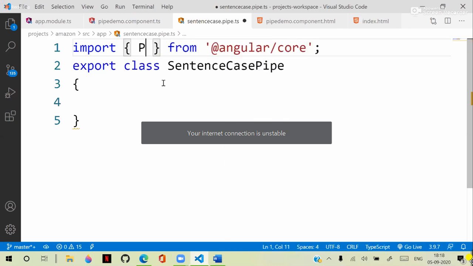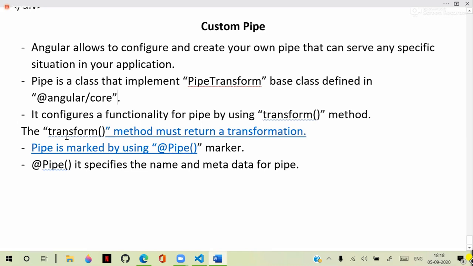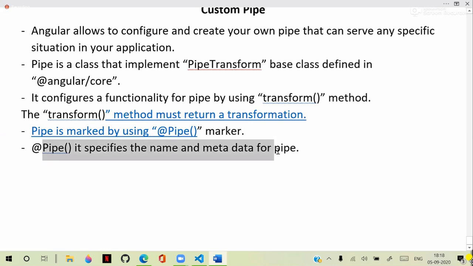PipeTransform is to configure the pipe, and a pipe is marked by using the Pipe marker, and @Pipe specifies the metadata for the pipe.